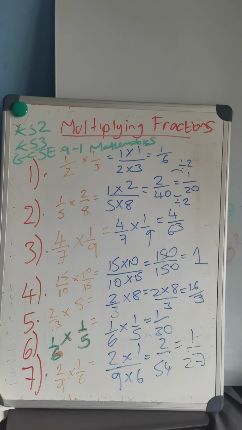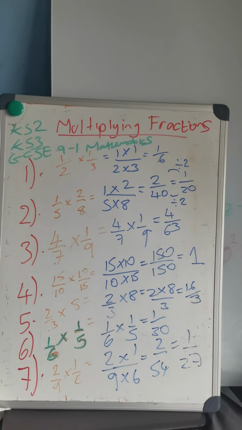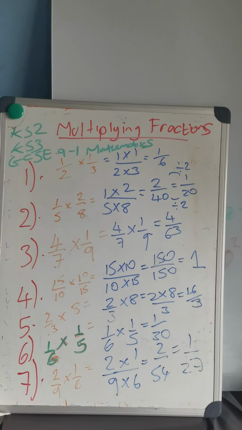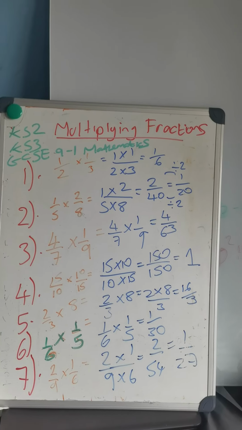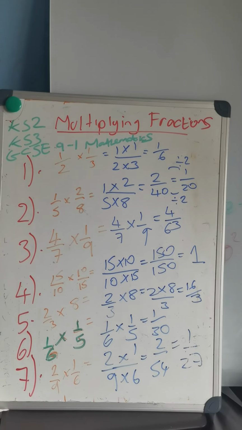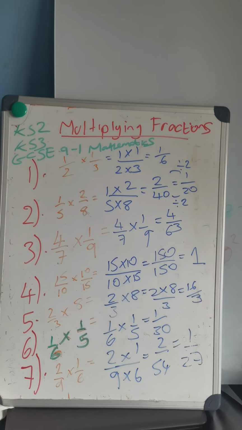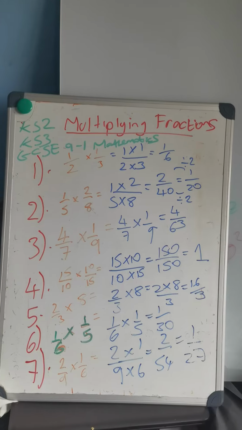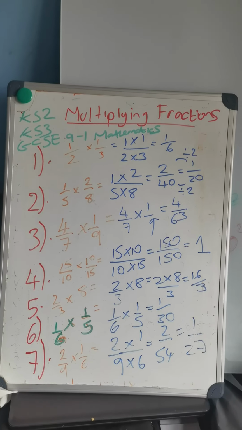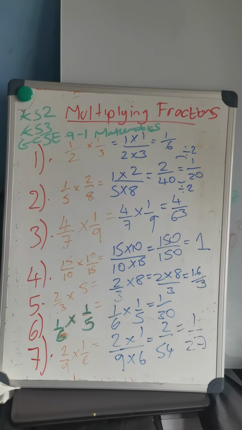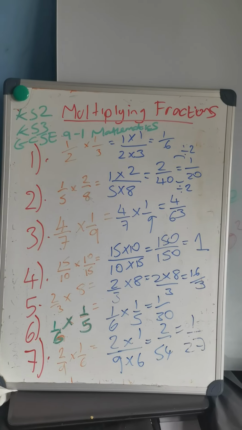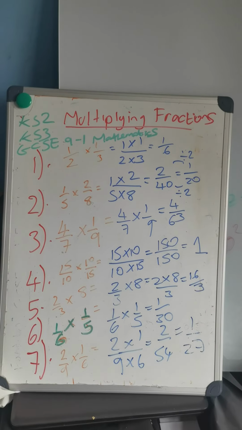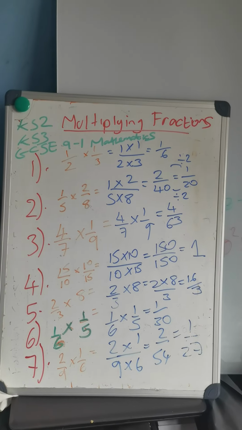Now, this fraction can be simplified, and what I mean is I can divide the top and bottom by a whole number, by an integer, and I will still get what we call an equivalent fraction, but it will be in its simplest form. So 2/40, they are both even numbers, so I can halve it. So 2 divided by 2 is 1, and 40 divided by 2 is 20, because 4 divided by 2 is 2, and then stick a 0 on, I get 20. So the answer is equal to 1/20.